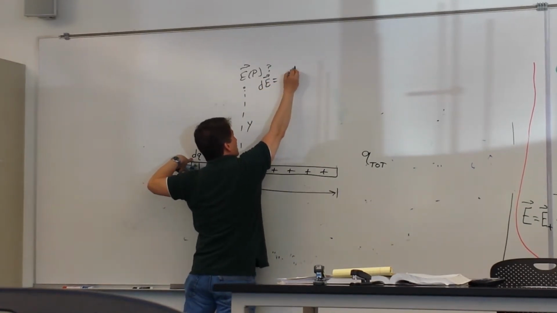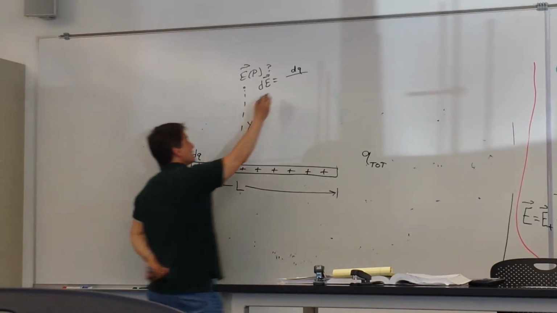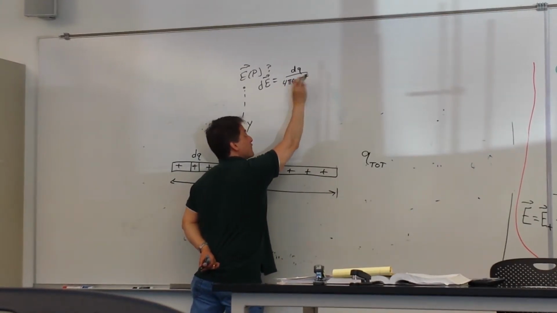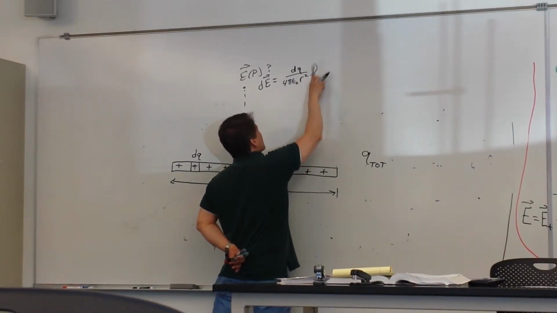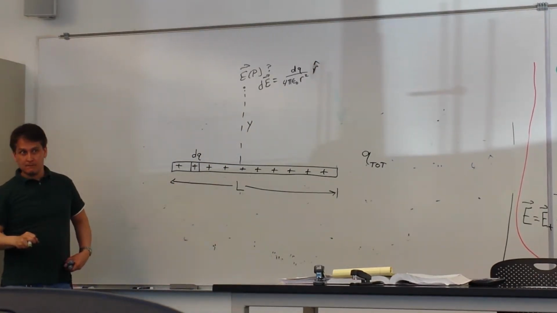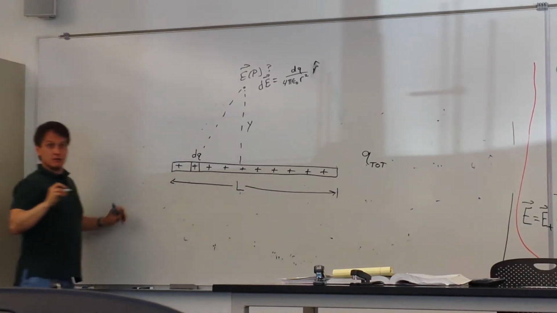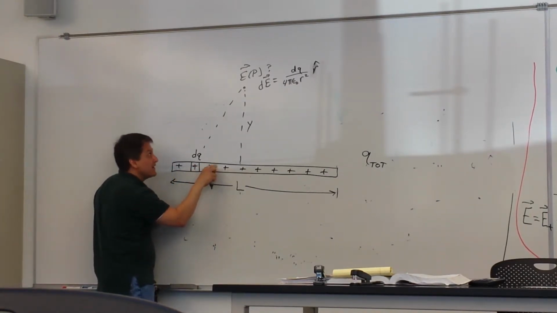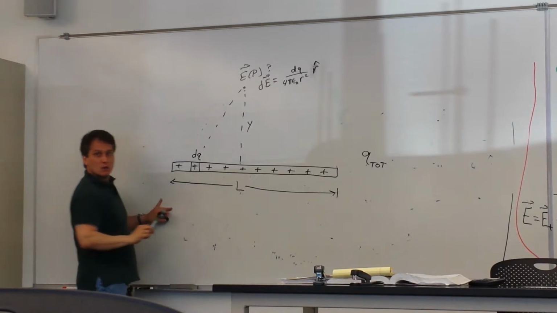That would be equal to the amount of charge, which I'm now defining as dq, divided by 4 pi epsilon naught times the distance of separation squared of that particular charge, pointing in the direction, generically speaking, of r. In other words, along that line of action. Well, if I were to look at a different charge dq, unfortunately the angles and everything are going to change, the separation distance, the whole schlemiel.